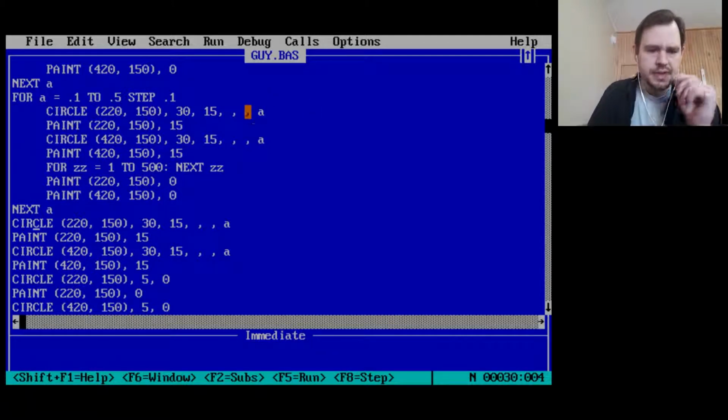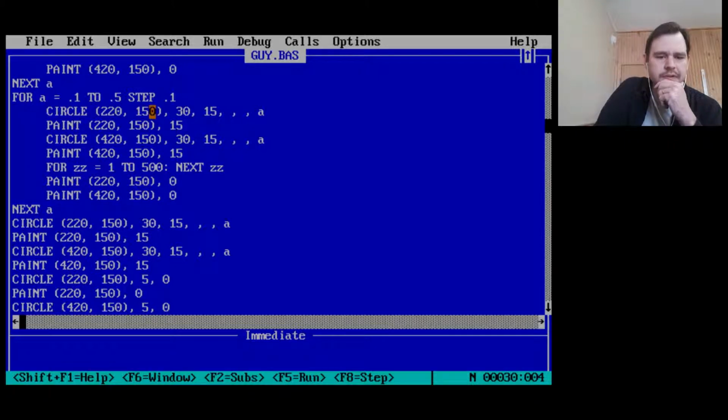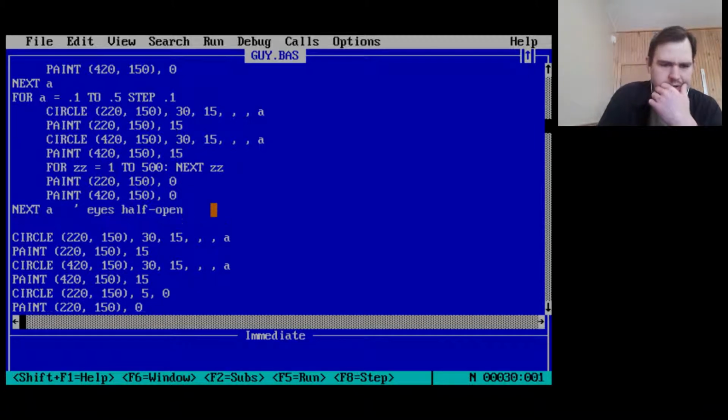So the eyes are centered at 220, 150, and 420, 150, and the radius is 30. So now they're half closed. The eyes are half closed, or half open, I guess. Half open. So now we're going to draw this circle, the same place, same radius, same color.